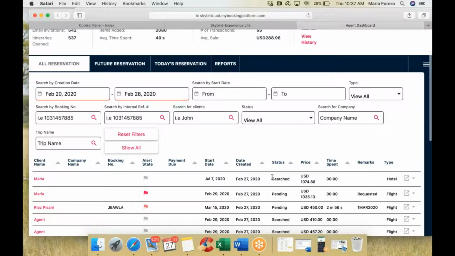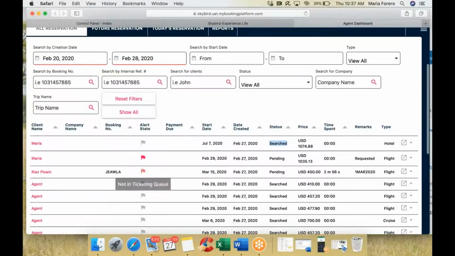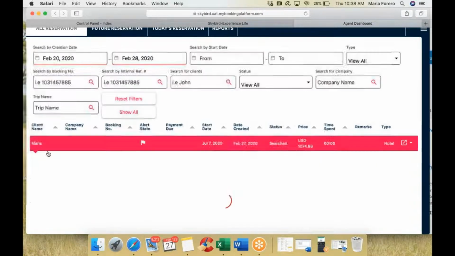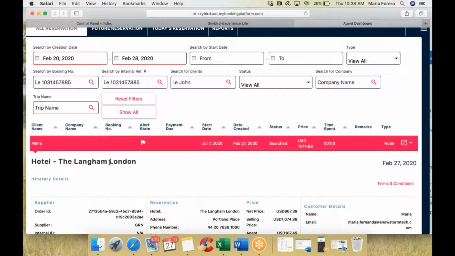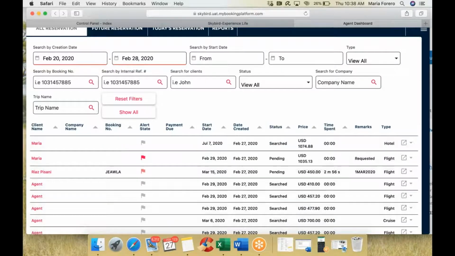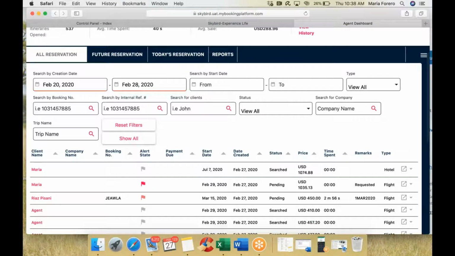Now, also, as you can see, this search that was made by the customer is registered here. So not only are you able to track the confirmed or the canceled items, but also the searches that customers are making on the site. From an agent perspective, this will help you with the upsells because you can see, for example, this customer is engaged. She's searching for this, so you could reach out to her and say, look, why don't I help you here? Let me try to build a package, or you know what, I've also seen a great activity in this same location that would match perfectly with your trip. And then this really brings a lot of intelligence to the process that can help you with your sales.